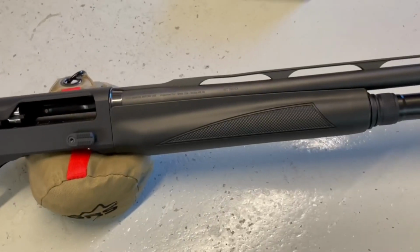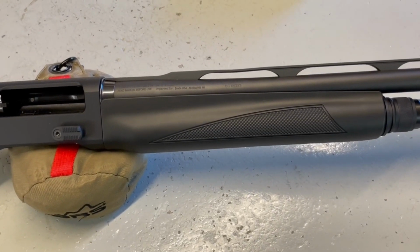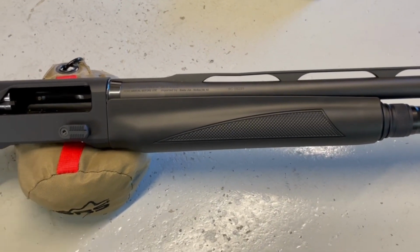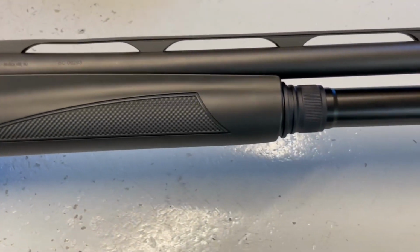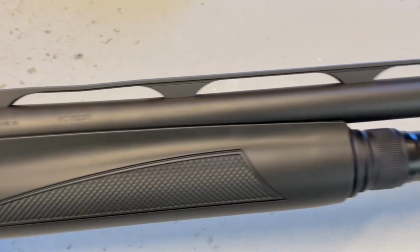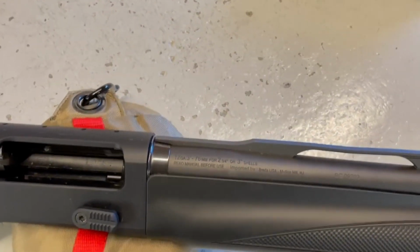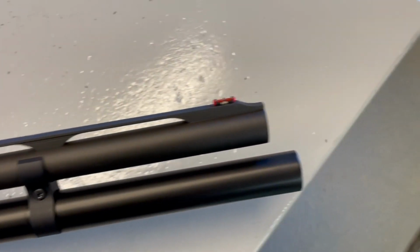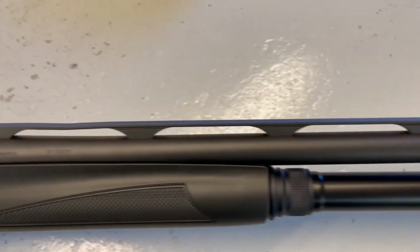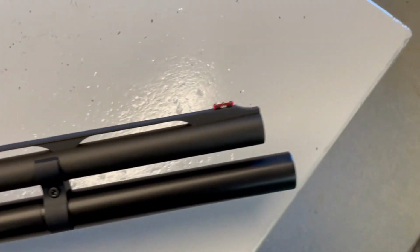Unlike the Benelli M1 and M2, the actual length is longer, so if you've got long arms, then you haven't got such a cramped position. But it's well made, it's got a slight bulge at the bottom, fills the hand well, there's an angled-up finger groove here for a good grip, no complaints at all. Barrel from the box is 24 inches. You can see it comes with a medium height vent rib, and at the front for register is an LPA red bead, all very well and good, and it's a multi-choke as well.